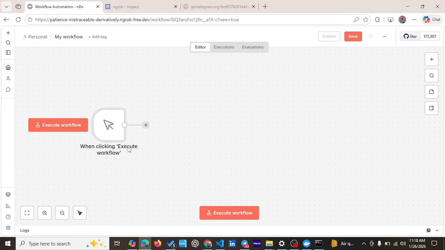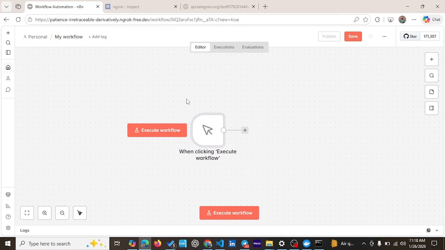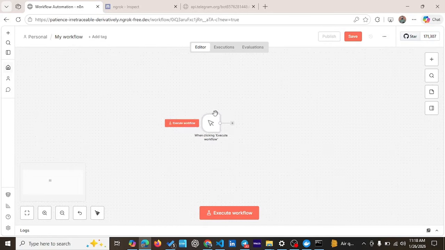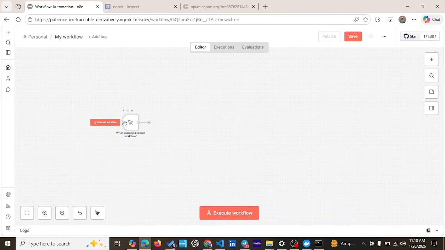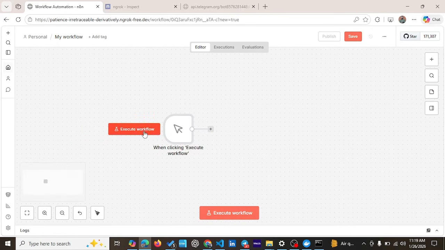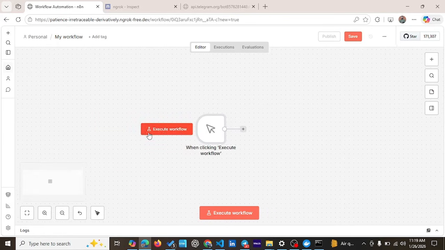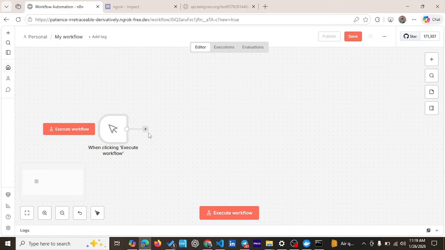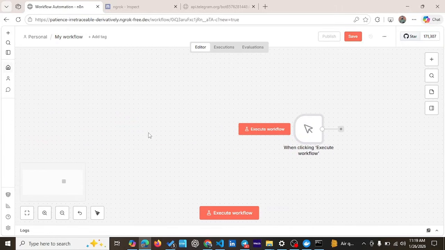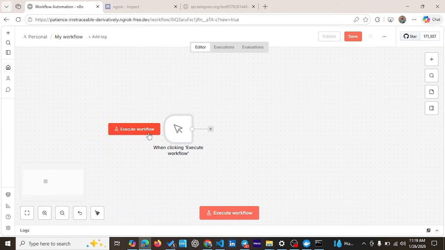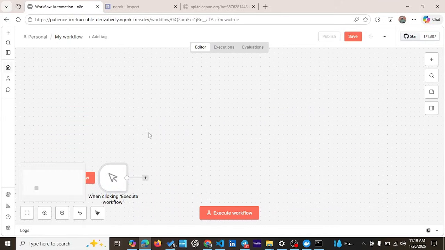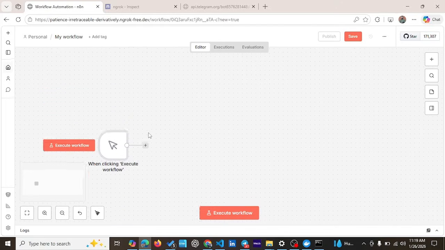Now, another thing you should know is while you are here in the n8n environment, you can hold control or command on your system and scroll. It zooms in and out. Sometimes you can have a lot of nodes and then you want to zoom in to see everything. There's also another button that should be of interest, the shift button. If you hold it and you scroll on your mouse, right, it moves your workflow left and right, like you can see right now, right? There's also the alt. It moves your nodes up and down, right?